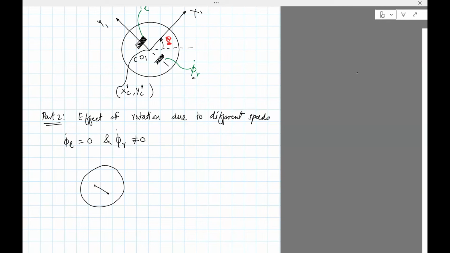Okay, the same figure, we have this point, the left wheel is 0, and the right wheel is going to move in an arc. So that will be some theta, because of these conditions. Now, not phi, but theta. Now I need to find an expression for the rate of change of theta, the rate of rotation.